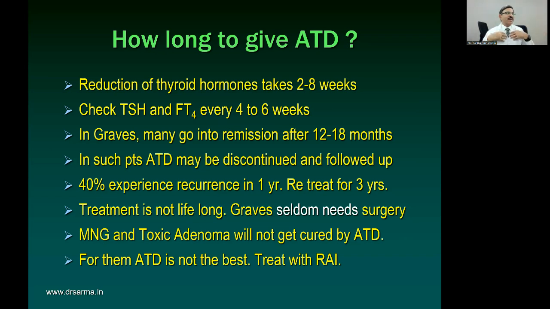Graves gets ATD, and MNG goes to the surgeon. You should not interchange. You should not start treating MNG for a lifetime with your medicines. Graves, never refer for surgery whether controlled or uncontrolled. It's not indicated, and it's not an international recommendation. Graves is a diffuse thyroid problem, so why do you knock off the thyroid?